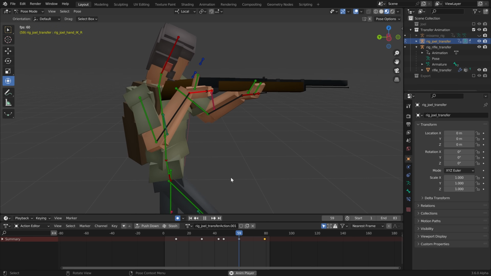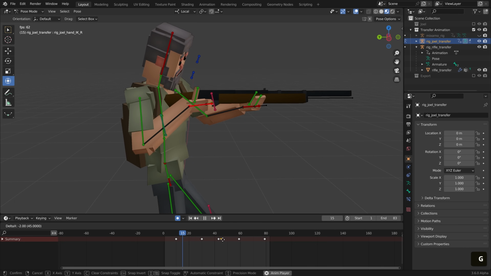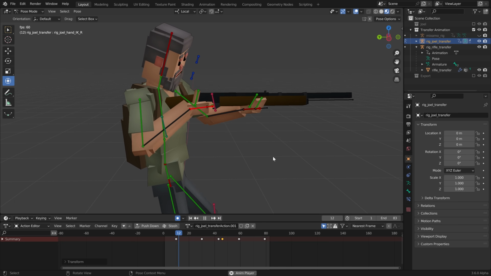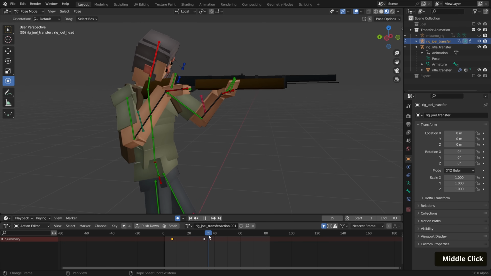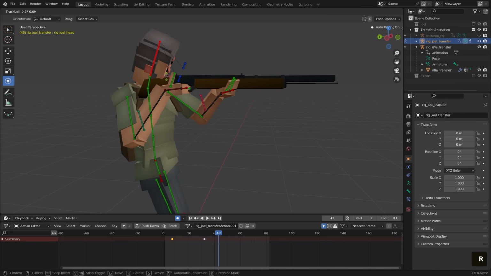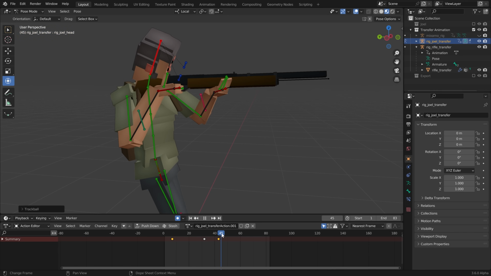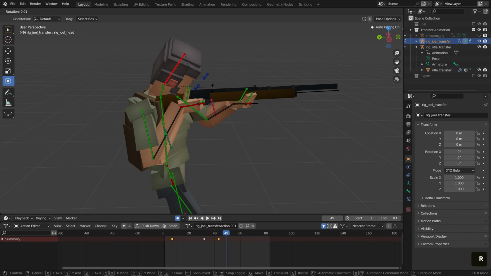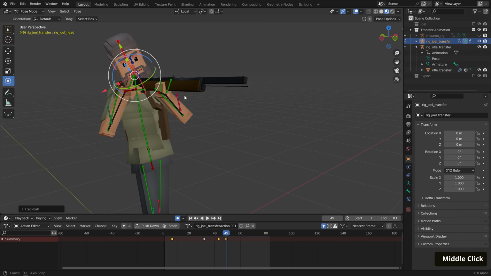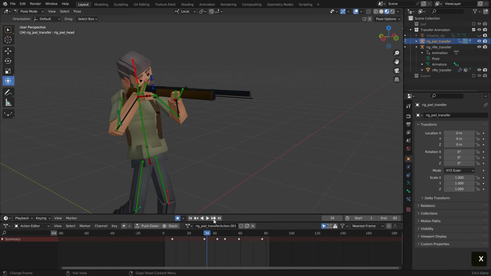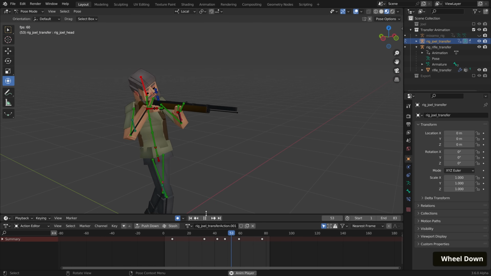Now to add a bit more impact, let's get the recoil keyframe and let's drag it a bit closer to the last aiming keyframe. And just like that, our gun feels a bit more punchy. Let's now do the exact same thing with our head. Let's get closer to just before we fire. Let's make our head a bit closer in on our gun, just so it looks like our character is focusing. And then just right after, our head's tilted back because of the impact of the gun firing. Let's now just copy across our earlier keyframes. And just like that, we have animated our head as our gun fires.